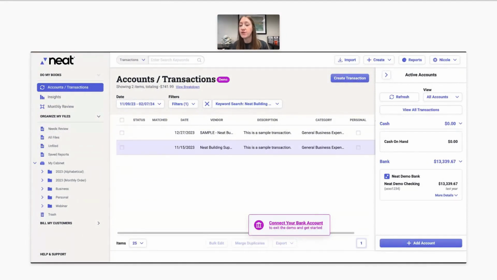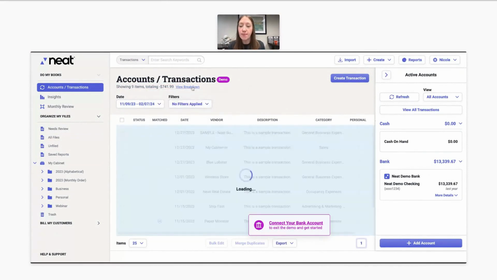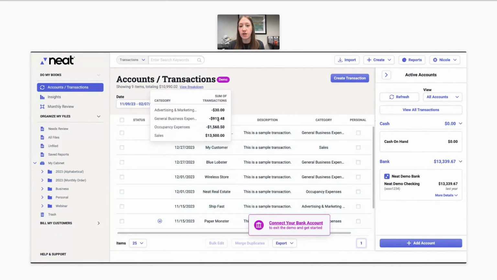Just like it works in the file section, it'll work the same in the transaction section. You'll notice that the accounts and transactions section also has totals data up at the top left corner. It's showing that I'm currently showing 2 files totaling about negative $750. Additionally, the transaction section of Neat also provides this category breakdown that shows you, when you're looking at all the files in your grid, a breakdown of all of the different categories you're currently viewing and a sum of each of the transactions for each of those categories. So you can get some quick ideas as to how much you're spending on different categories.